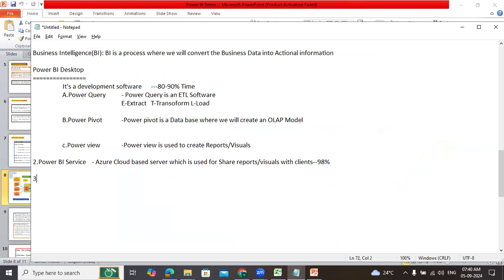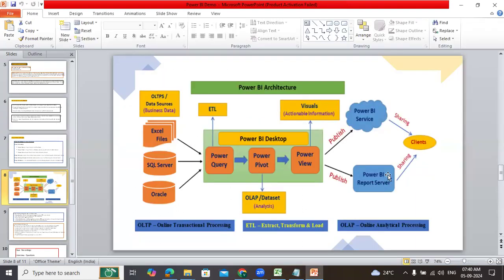And we also have one more option called report server. When I say server, it is available within the company. So who will maintain the server? The admin team will maintain the server. From here, my client will access the report.